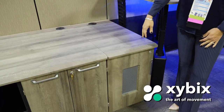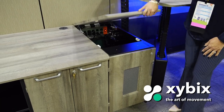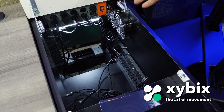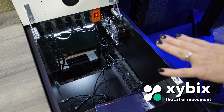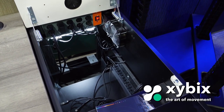This is one of our options — it's the most popular one that we have, the one that we recommend if at all possible. You have your under-work-surface flip top cabinet. Here's the work surface that flips open. The light comes on automatically — it's motion sensor. All of your CPUs are going to sit right here so that your IT individual can reach in, fix the wires, and not have to disrupt the dispatcher.